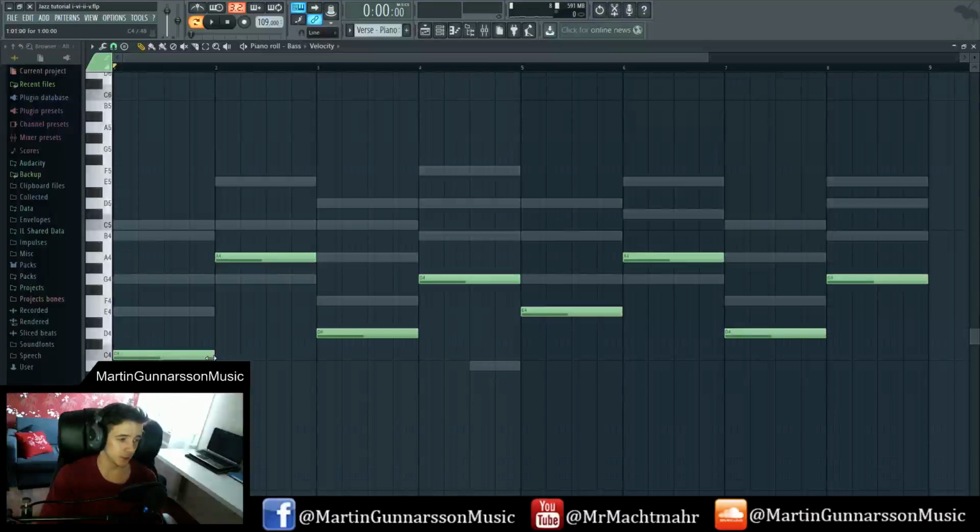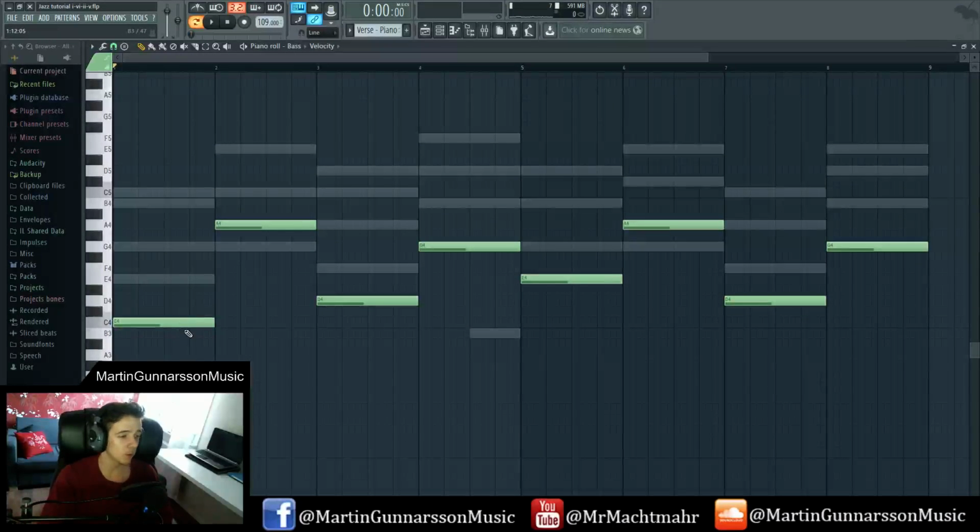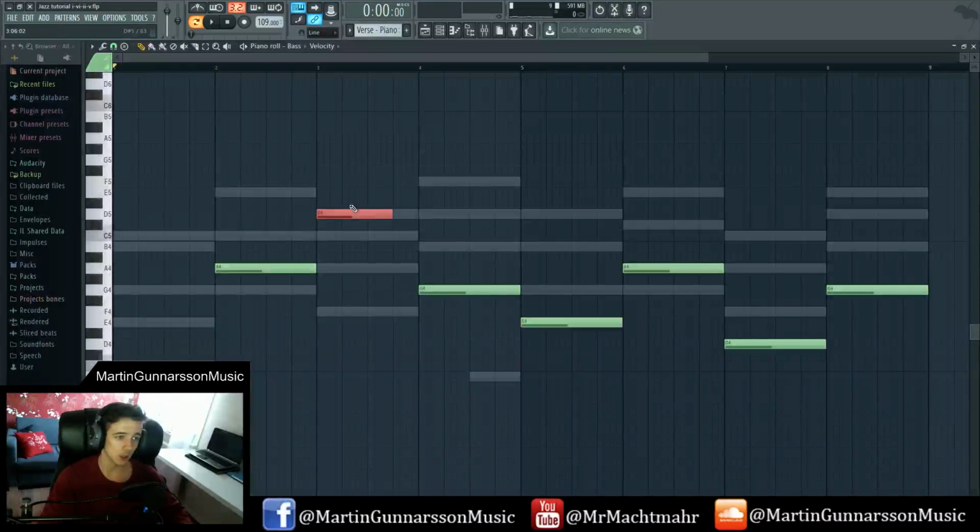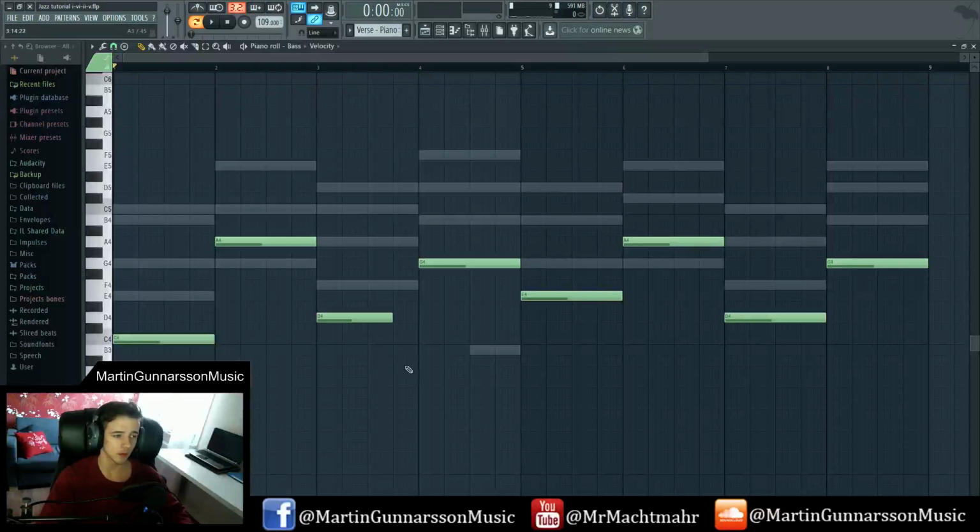So now what you can do is just fire away, play along with this piano. Since you know what notes are in the chords, you can just play along with it with the bass. Like here, for instance, we have the D, which is on top, but we placed it on the bottom.